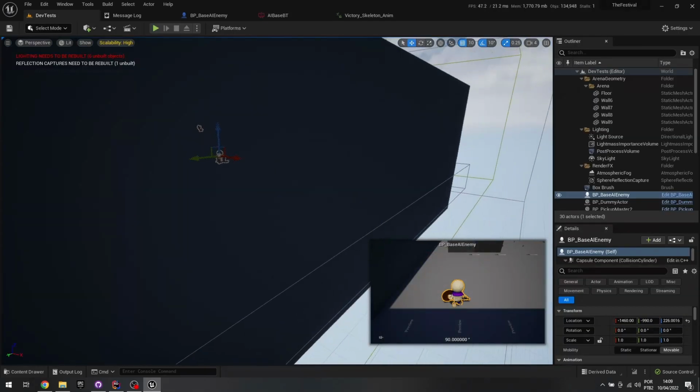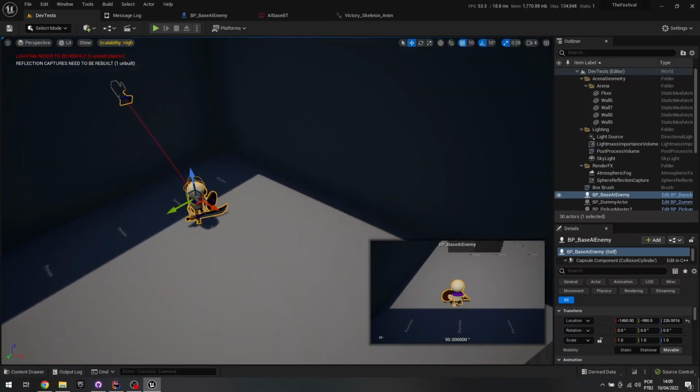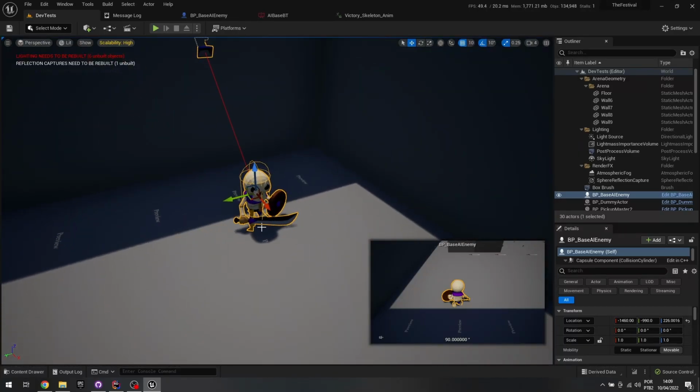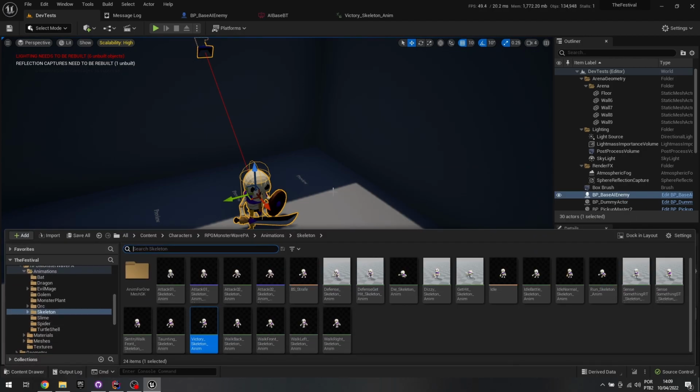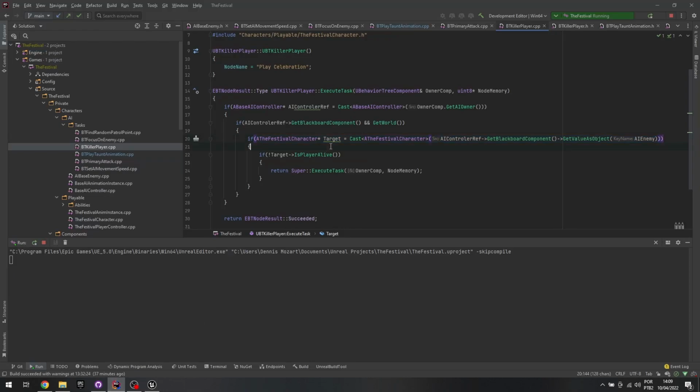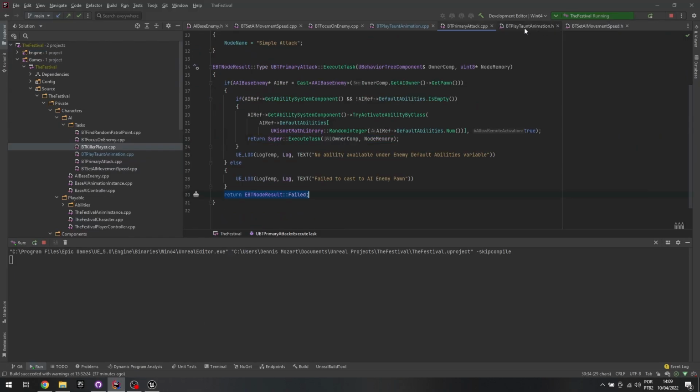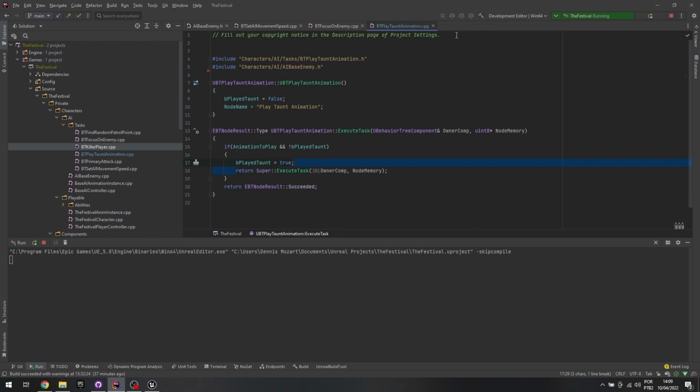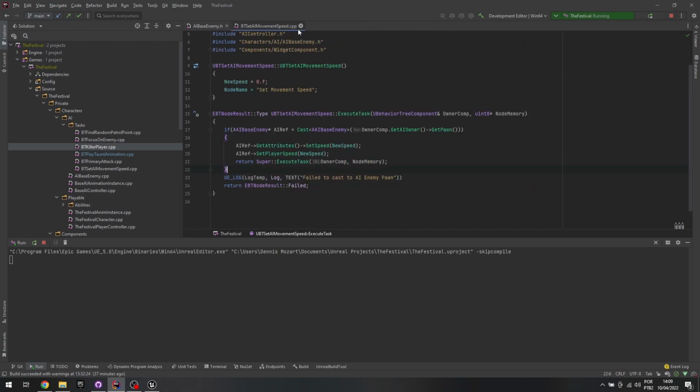The other thing that I would like to share as well is how I attached this sword and shield. Again, if you haven't seen how to attach things, there's also a video in the channel on how to set up the whole inventory system, the attachment, and the clothing system. It's pretty much the same way. However, let me just close every one of those tasks and go back to the AI itself.